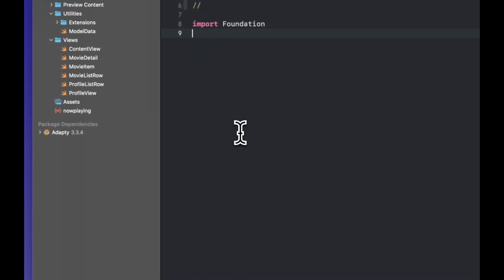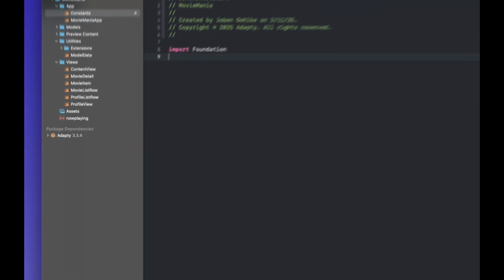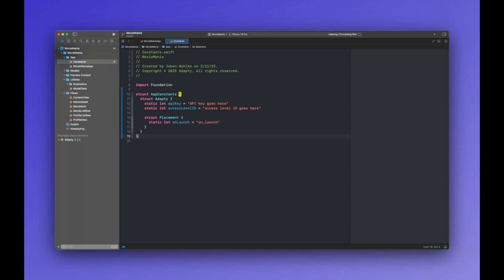And what I'm going to do here is pull in the constant that I've already created. So this is just an app constant structure. It's a pretty common sort of pattern that you might see in app development. And it allows you to organize your constants in a really easy way so that you can find them much easier when you're actually typing in the values in usage inside your other parts of your code.